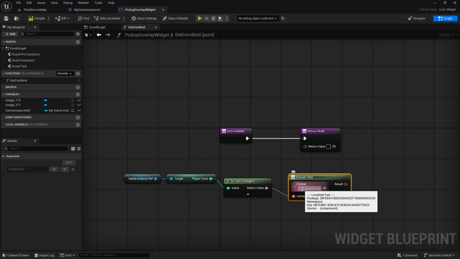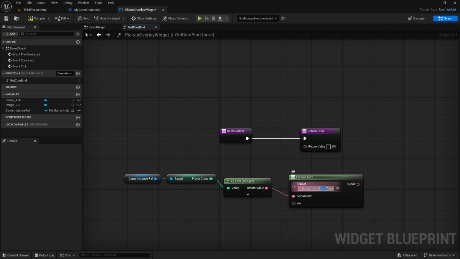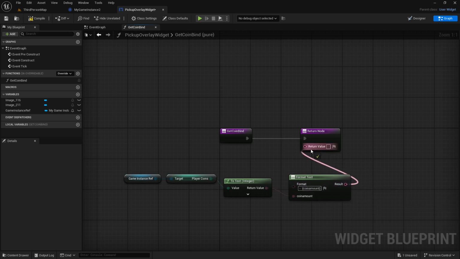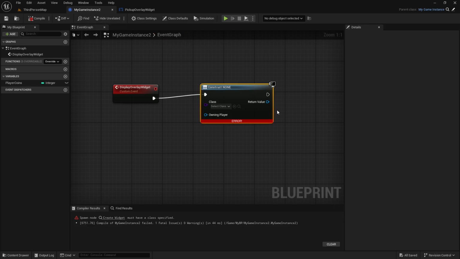So to add this dash, space, space, then the coin amount. And if we wanted to add more stuff, we would just do this again, and then you have another input. So boom, we'll just do this, and then we'll add it here. And then that's all set up.